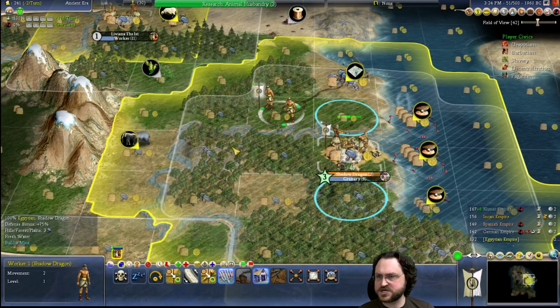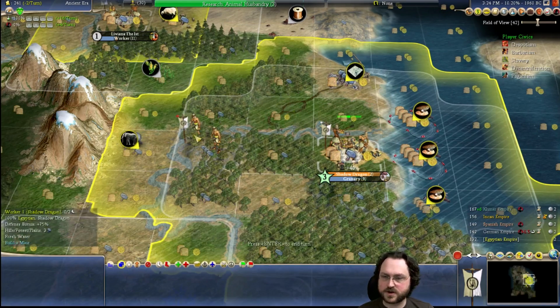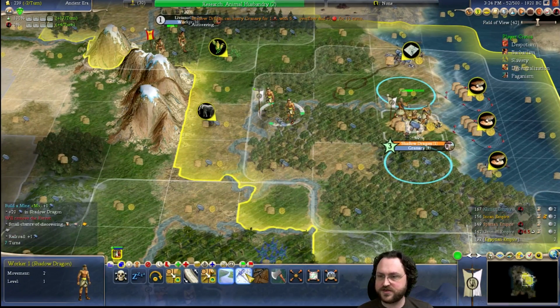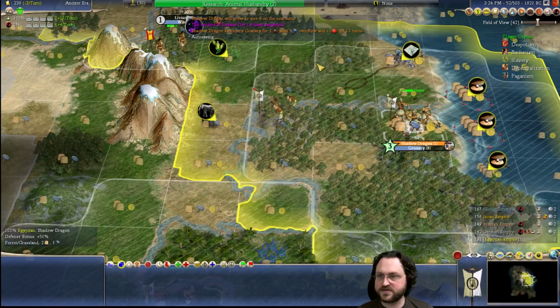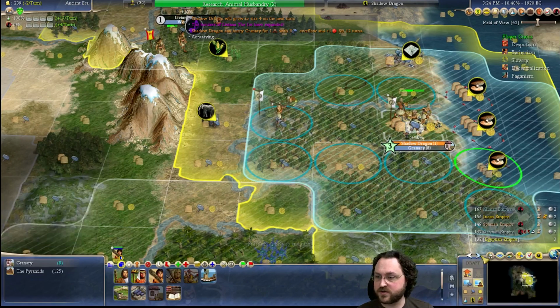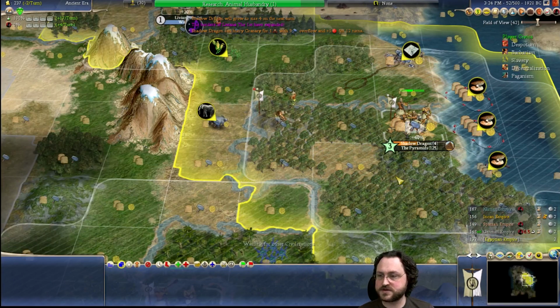Okay, that's fine. So the question now is, what do I want to do with my time? I think what I'm going to do is go over here, and we're going to prep to sort of pre-chop / build a mine over here to help our production with the pyramids soon. We can rush the granary, which I'm going to do now. Excellent. Sacrificing another unit of population to finish the granary sooner.